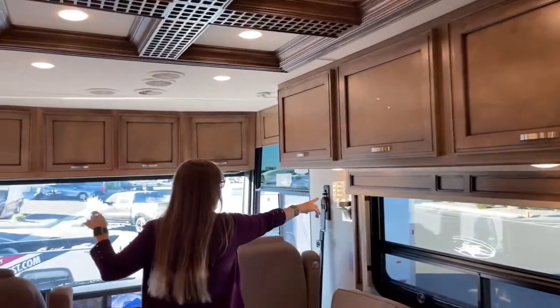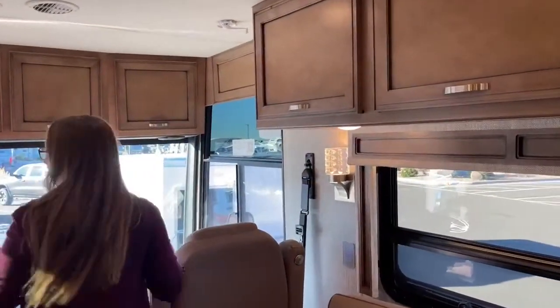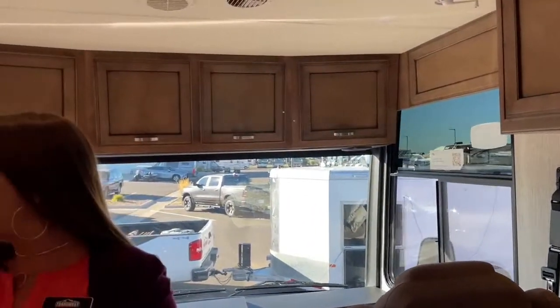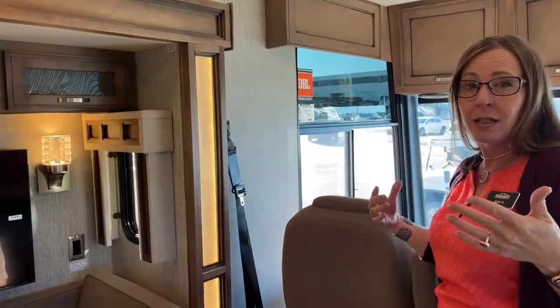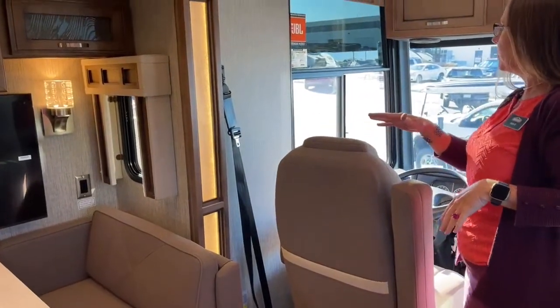So up here in the front, I know we talked about contemporary items, but I really love these sconces. I think they're so beautiful. I love these backlit panels. You have these, of course, adorning either side of the bed in the back, but they're just so nice if you wanted to leave just these on over the evening hours. So you had a little bit of mood lighting, and potentially if someone needed to use the potty, they could get up and kind of see where they were. I think that that's just absolutely glorious.